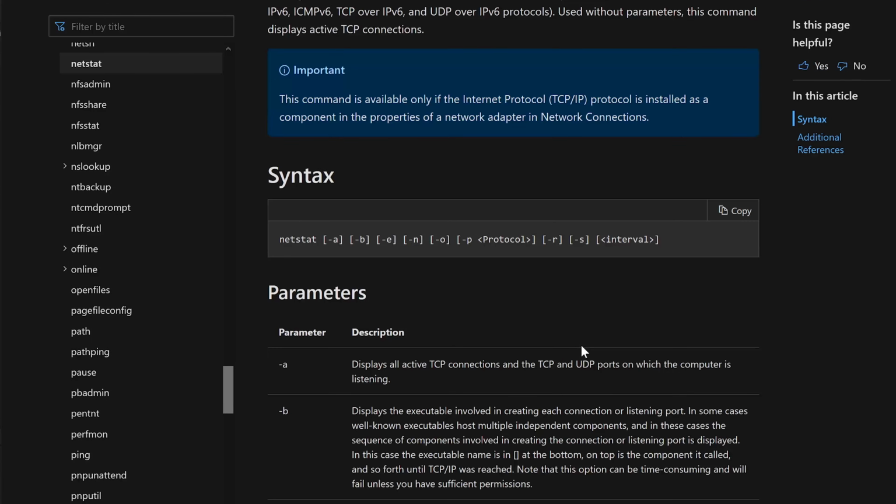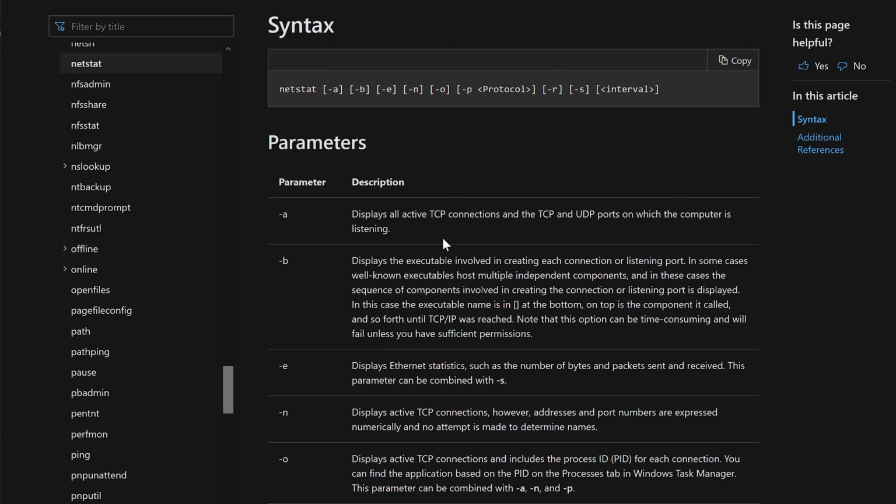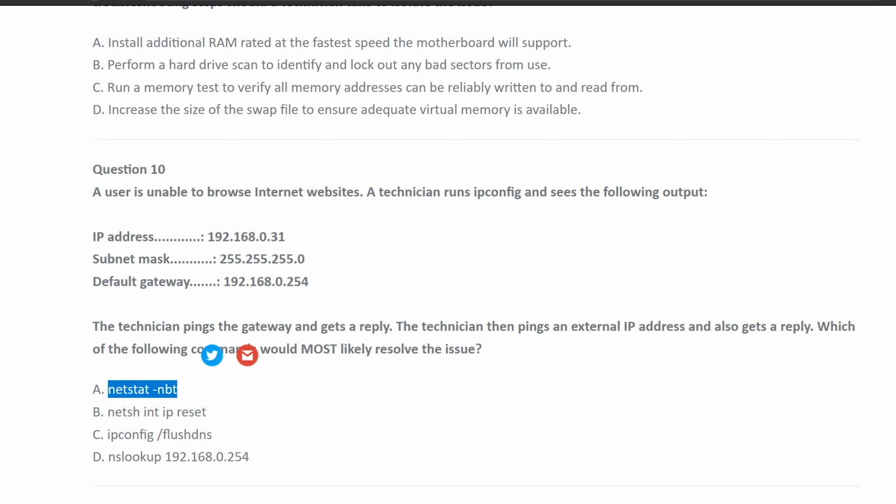If you, for example, use any of these switches or commands, if you will, it will give you basic information, for example, netstat -a displays all active TCP connections and the TCP and UDP ports on which the computer is listening. And you can do things like display Ethernet statistics, display active TCP connections, but this is not what we're talking about here. We're talking about going from one point to another, in which case we're mostly worried about not being able to reach a specific website by using just the domain name. In this example, again, google.com. You're not going to be using it.